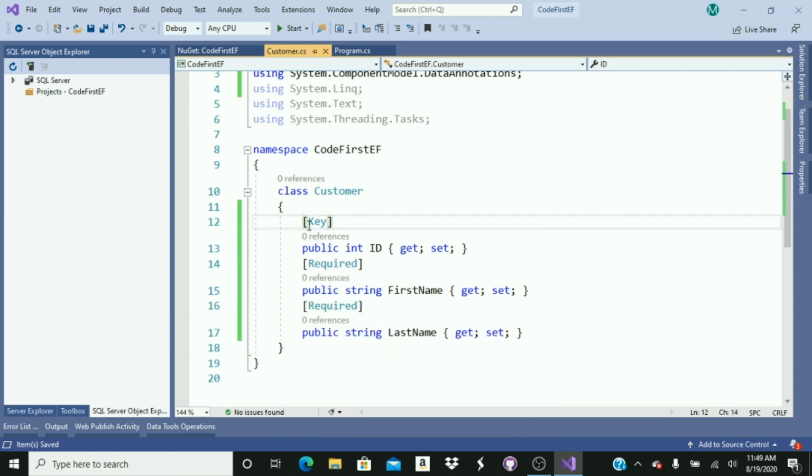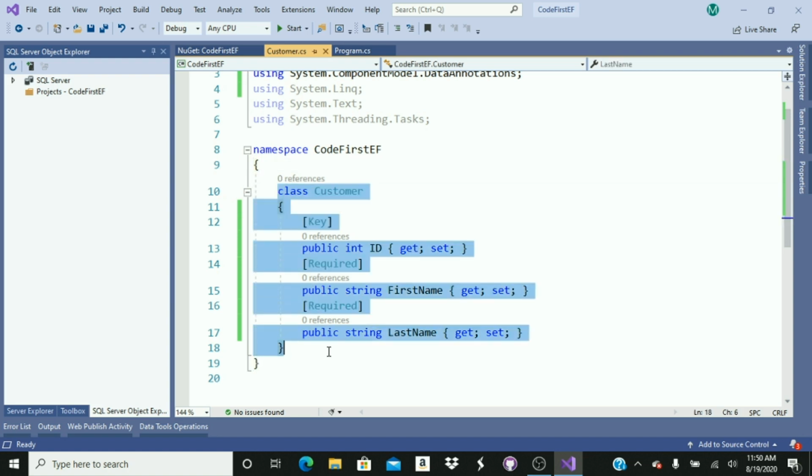So this will be the primary key ID, and these two columns are not nullable columns. Simple. So we have an object, which is equivalent to a table. We are going to create a new table. Not we, the code first of Entity Framework will do that. For that we have defined the customer entity, so the table definition is ready.